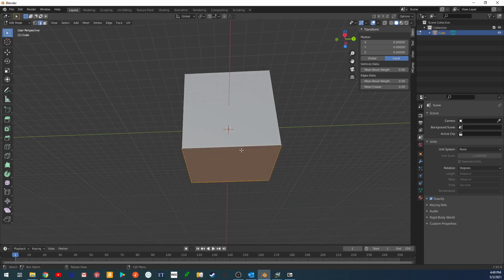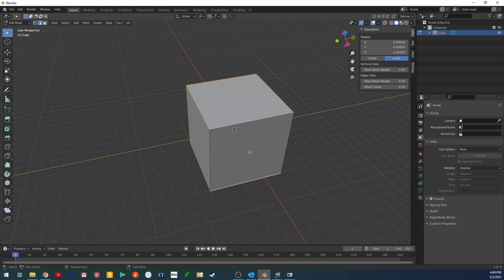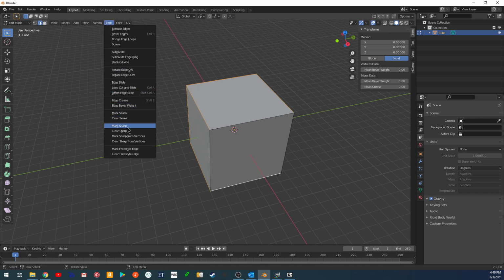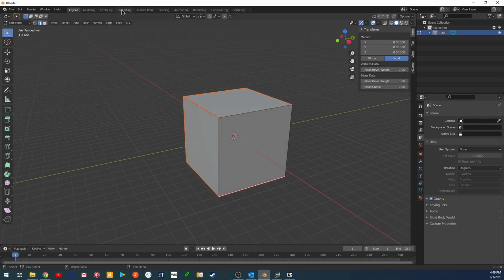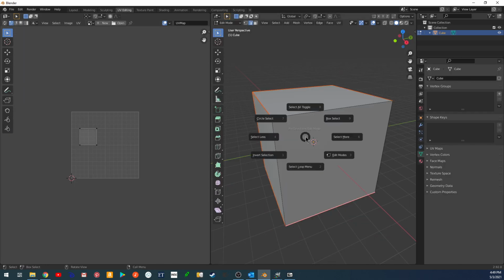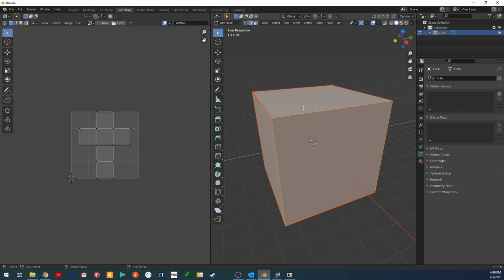However, we have a seam here to separate the bottom from the rest of the cube. So I'll do edge, mark seam, and then I'll go into my UV editing. I'll select everything, and I'll do a UV unwrap. Now I'm going to load my image.